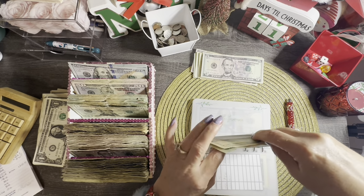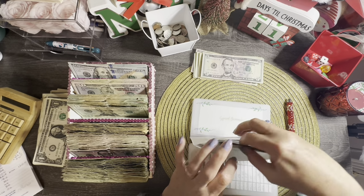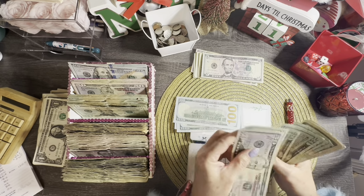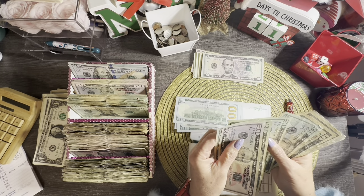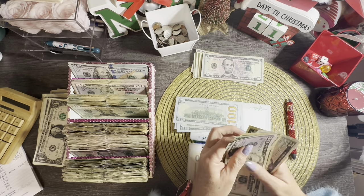Okay. That takes care of vehicle maintenance. Let's go to life insurance. And we got 1, 2, 3, 50, 60, 70, 80, 90, 110, 130, 150, 60, 70, 580, 180.